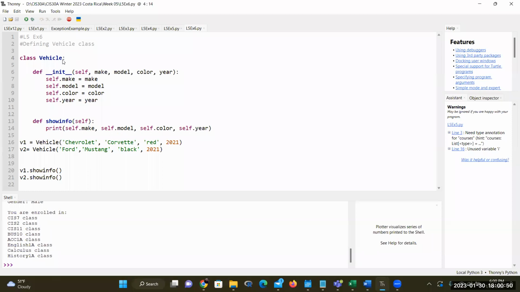And those are instance variables. They're instantiated for that class. Okay. That's number 6.